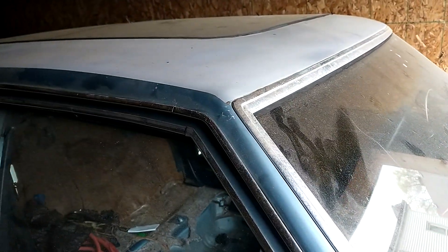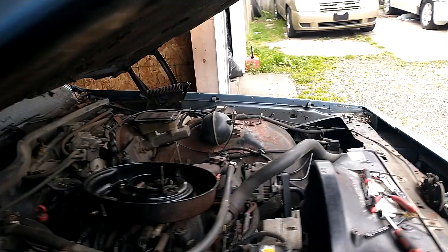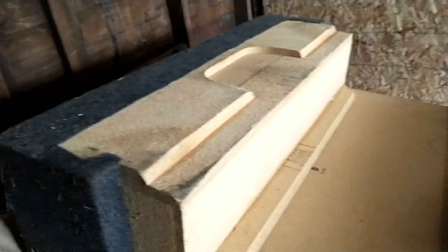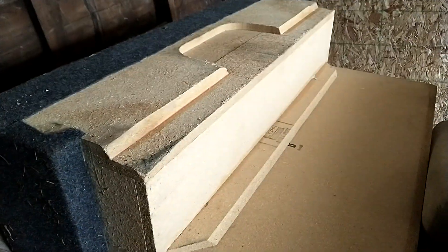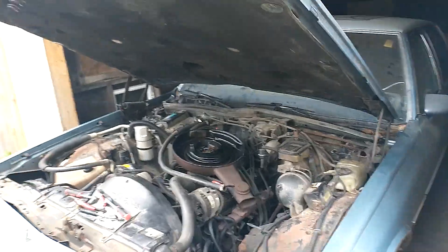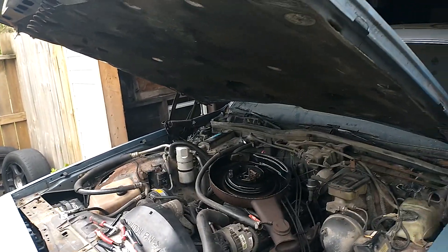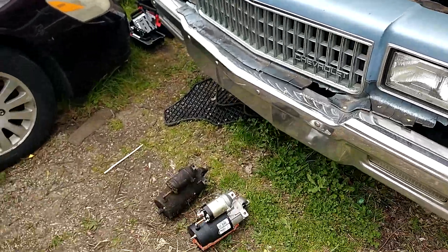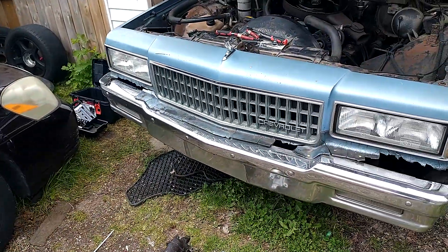Let me show y'all that box I got — a box of 215s. It can't fit in my trunk man, so I'm gonna have to take this out and give y'all a rundown on that in another update. But yeah man, 215s — anybody need it, let me know. They're too big for a box Chevy. I'd say a Suburban, a truck, anything along those lines. Let me pick up my mess man, I'm gonna holla back at y'all.